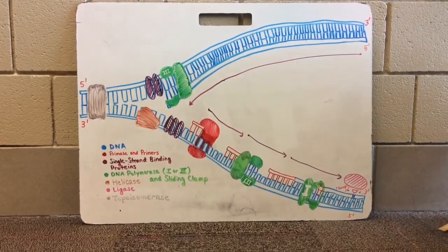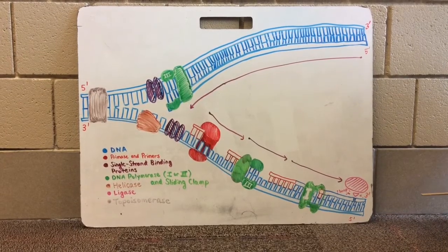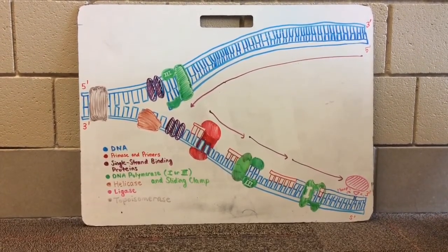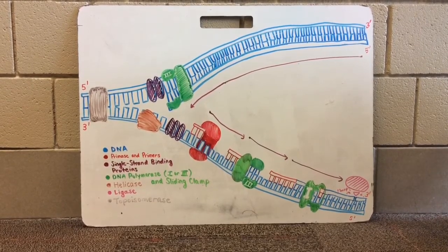The DNA replication process does have an occasional error, which is fixed by nuclease through cutting the wrong DNA, DNA polymerase III replacing it, and ligase attaching them together.